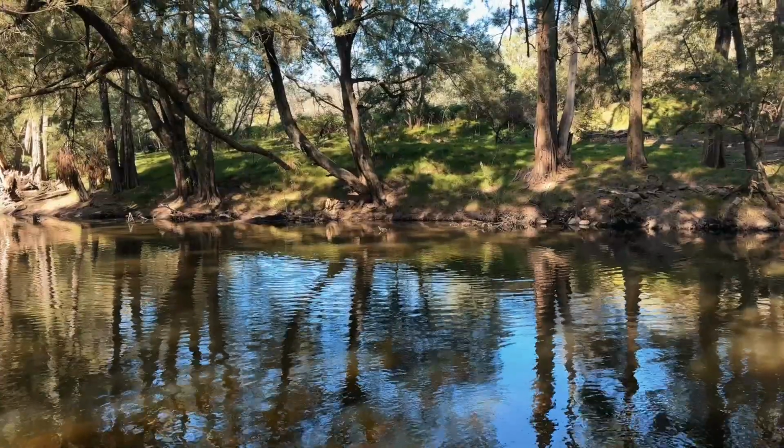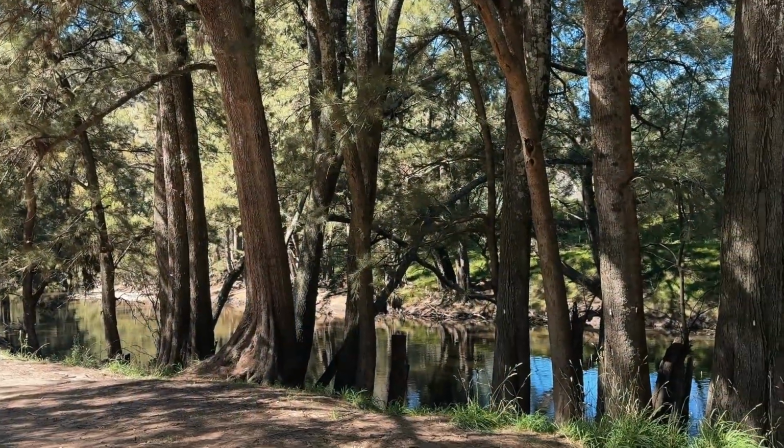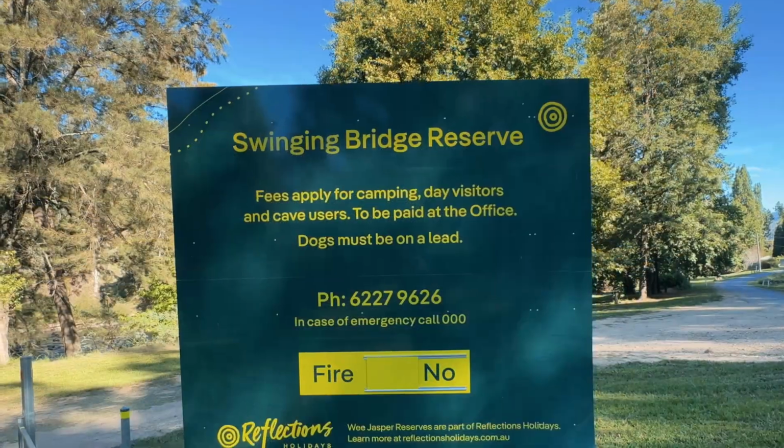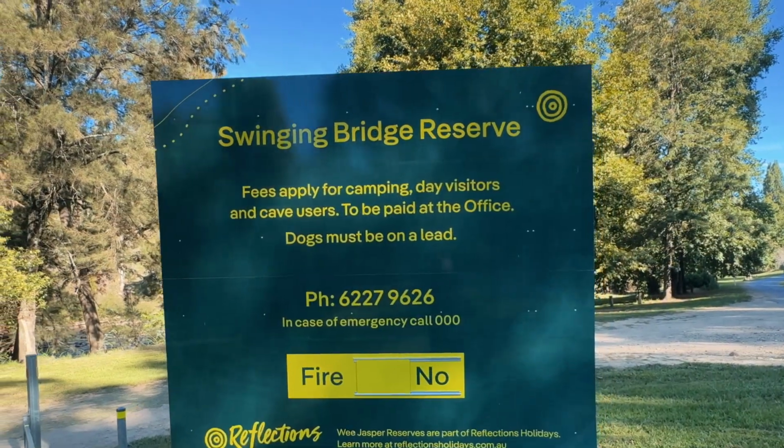Yeah, g'day. Check this view out. Yeah, this is home for the next 24 hours or so. I'm out at Swinging Bridge Reserve in Wee Jasper, camping on the river.